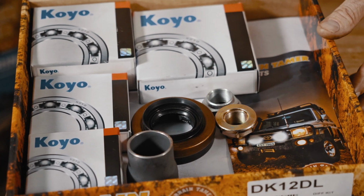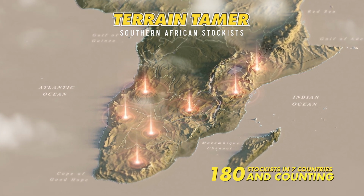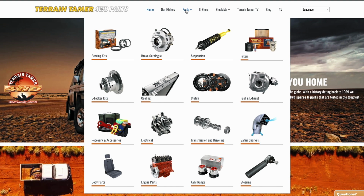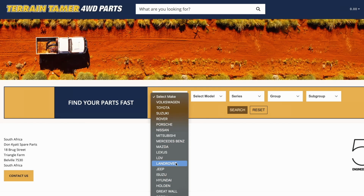We bring most of the parts in through containers, but for the smaller parts that we don't stock here, we've got air freight coming in every week. How much support do you actually get on buying Terrain Tamer parts here in Africa? We've got stockists in all the SADC countries, and we also have some stockists up in East Africa, and we keep on building on this network so that if you tour through Africa, you do have support in all the countries. I think that's very important. Any parts that you put on your vehicle, if you're traveling remote, far-flung places, you need to know you've got that support. I know you cover a few brands, specifically Land Cruiser. What other brands are you catering for? We focus mostly on your Japanese vehicles, like your Toyota Land Cruiser, your Nissan Patrol, your Toyota Hilux. But the best is to pop onto our website at terraintamer.com. You can go through all the products, all the ranges, everything that's available for your vehicle.